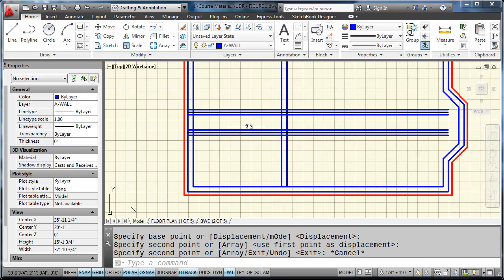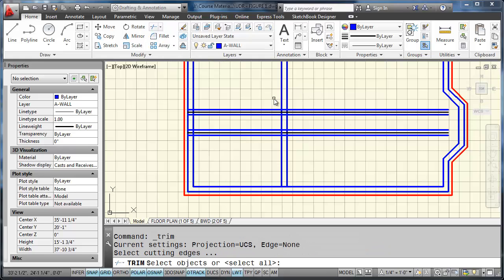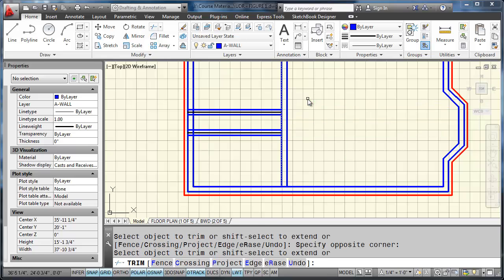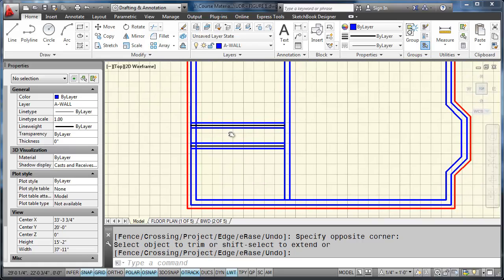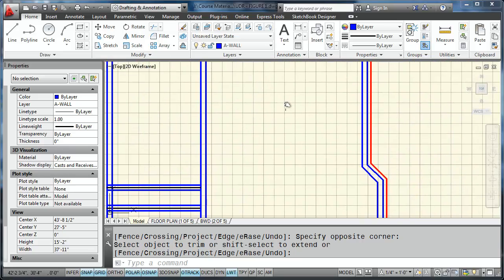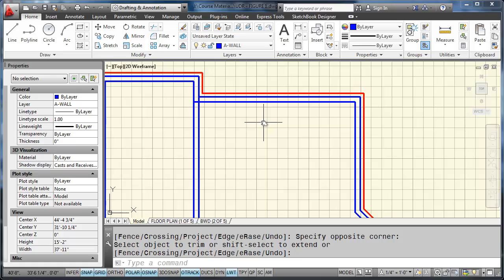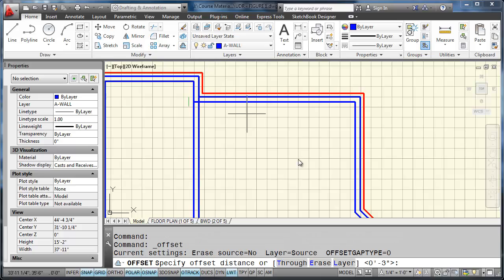And then we're going to do a little trimming just to make it easier to see everything. So we're going to trim those out for now. There's a little more cleanup that we have to do, but we'll do that later. The next step is to add the walls for our walk-in closets. We have to offset this outside line down 5 feet. So we'll do Offset 5 feet.